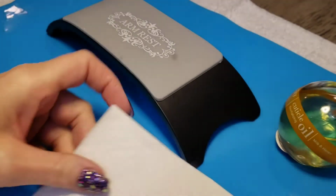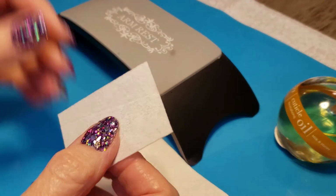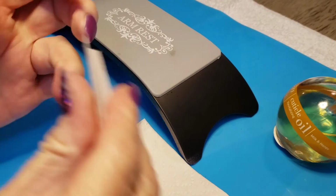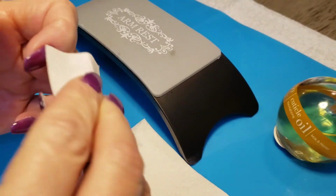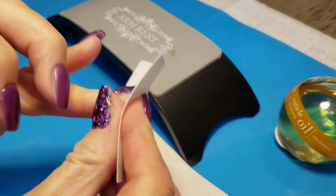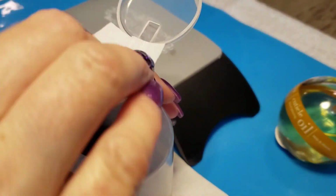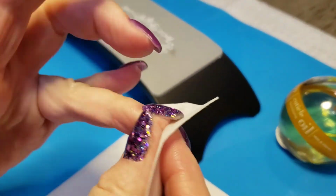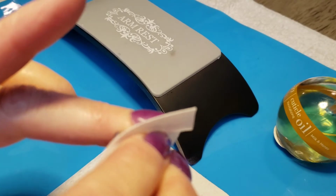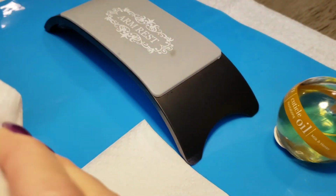So I always get a clean napkin when I'm ready for my top coat. Make sure it's clean, because you want to make sure you don't wipe your brush onto anything that could contaminate it. And get a lint-free wipe and wipe your nails. So, so good. I sometimes like to actually get alcohol. Oh, and here it goes. So get some alcohol on your lint-free wipe and then wipe that over your nails. The goal here is to try to get any remaining activator off of your nails so that it's not still there when we take our top coat and the brush touches your nail.